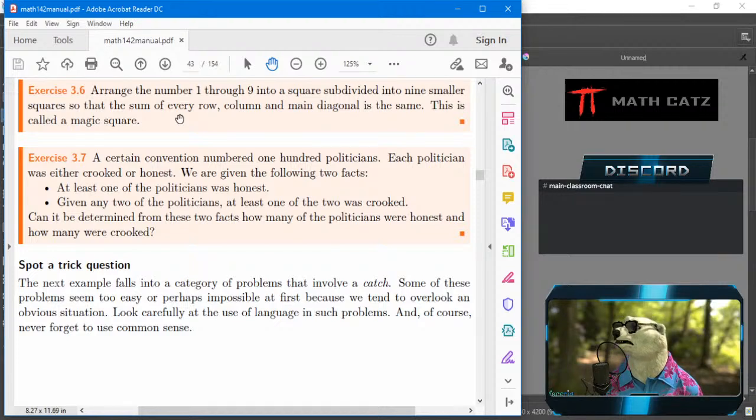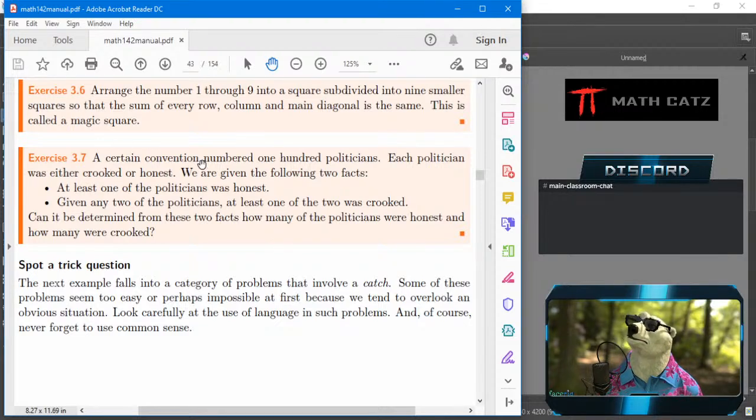Let's do 3.7. Why not? It's next in line. Some people get very confused with this question. Hmm, not sure why. Maybe because it's coming off of 3.6, which was a big question, so now they think, oh, this is going to be a worse question. No, not necessarily. It is what it is. Let's give it a chance.